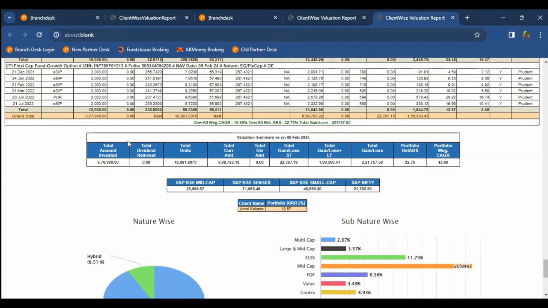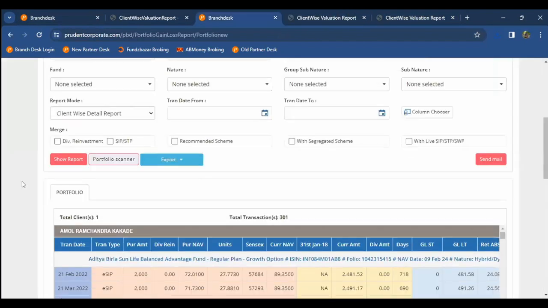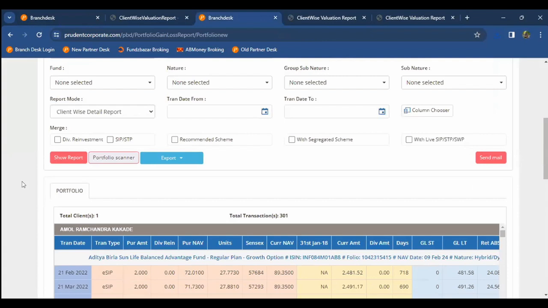Actually, they need this option. So if it is possible, if we put this option, maybe that is useful to them. No worries, I'll note down the request and check if this is a regulatory thing, then we cannot do anything. But if it is available, then we can do it.